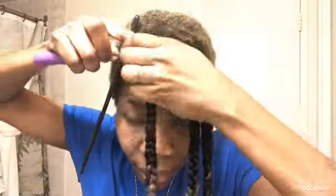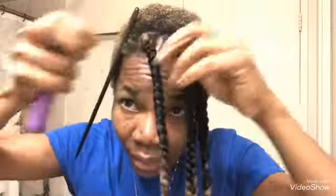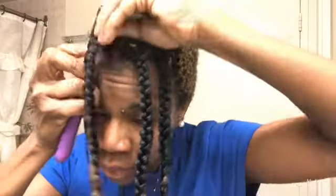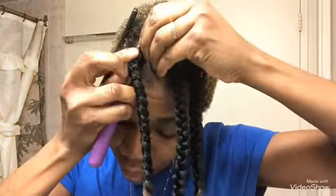Yep, so same thing, same method, just keep going. Keep pulling hair through the crochet braid, and there you go. I'm just going to go and do the rest.